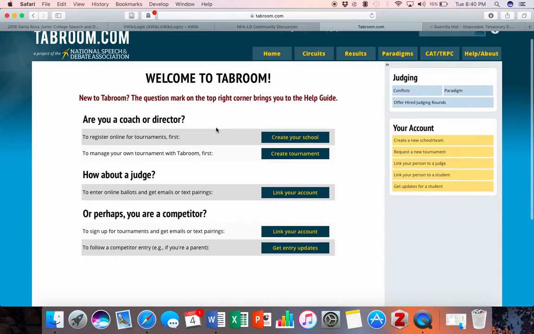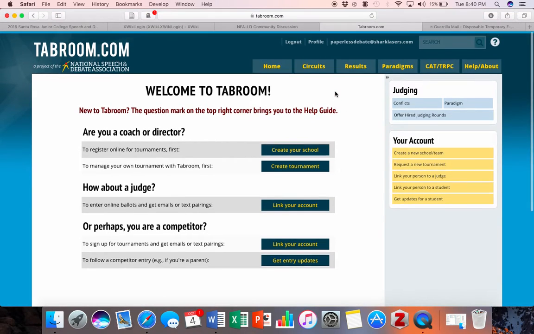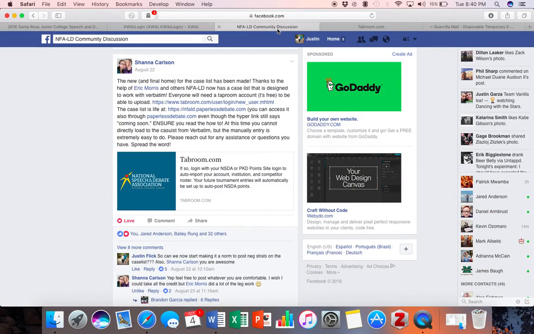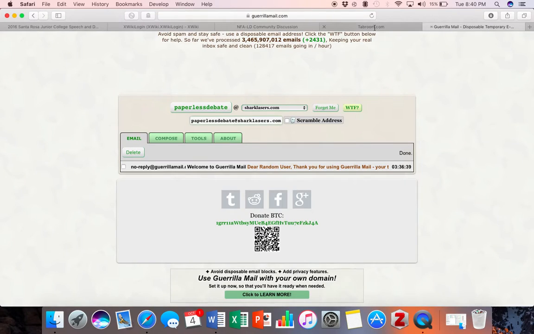Now, if you need to, you can create a new school team or link to a judge, if you have already been entered in Tabroom as a judge. But this should be enough, and I can double check here. Sweet.